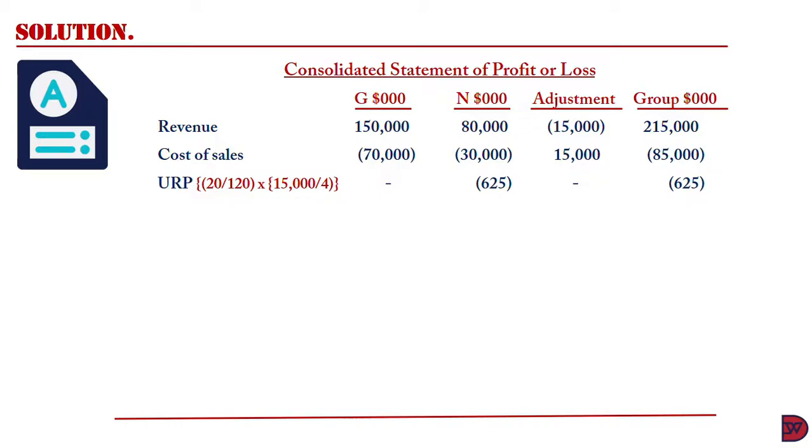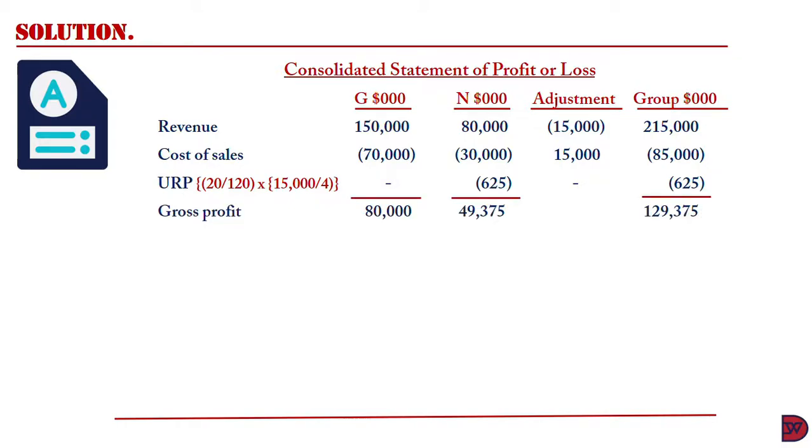Now, when we come to the unrealized profit, that is the profit on the amount unsold at the year end. The markup percentage was provided. That is the percentage supposed to be calculated on the cost. But then the selling price was rather provided. So it will be 20 on 120 times the amount that is outstanding, which is one quarter of the 50,000. Okay. So it will be 625,000. The subsidiary N was the one selling, so the profit was attributable to him. So we deduct it from his account. We deduct the same from the group column.